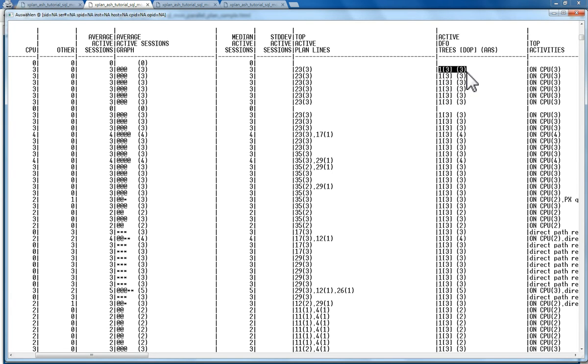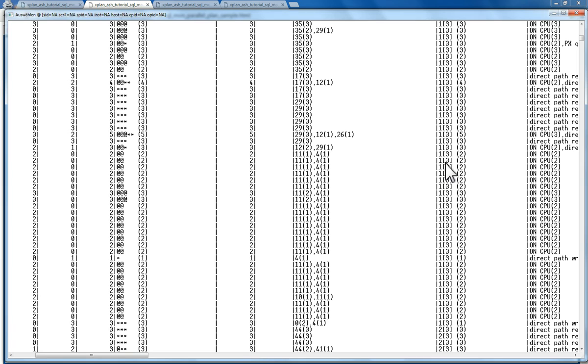So the meaning of these different numbers is this: this is the DFO tree number 1 in square brackets, as you see here in the column header. In the square brackets you get the degree of this DFO tree. As you might know from other tutorials, different DFO trees could operate at different degrees. So that's the reason why I show here the degree for this DFO tree. DFO tree number 1 operates at a degree of 3, and in the parentheses you get then the average active sessions. So operating at a degree of 3 and running with an average active sessions of 3 is good.